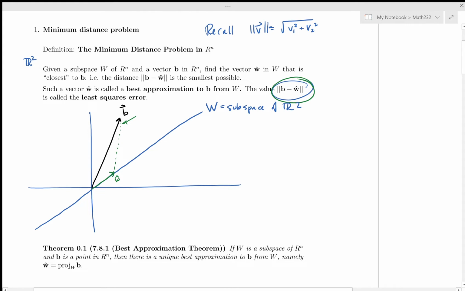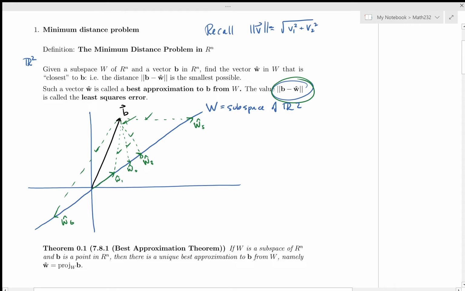Then I could try again. I could pick this one here, my second attempt, and at least visually the distance here looks to be less. I could compute that, and then keep going like that. I could pick W hat 3 here, then one out here, W hat 5, and one over here, W hat 6, and I would measure the distance. What I'm trying to do is see which W is closest, by calculating all of these distances and picking the one that is minimum.